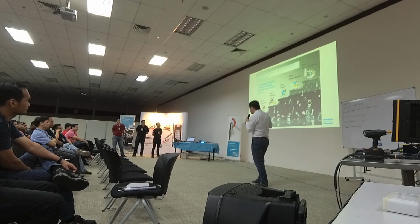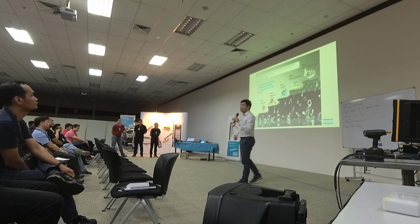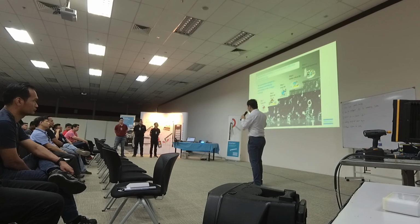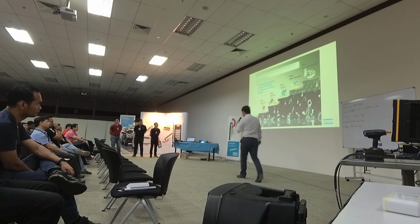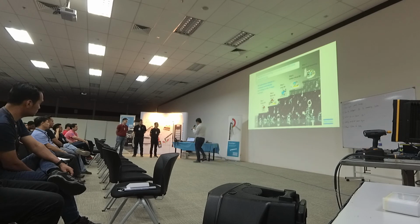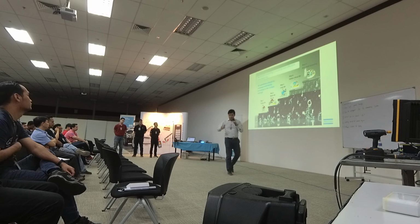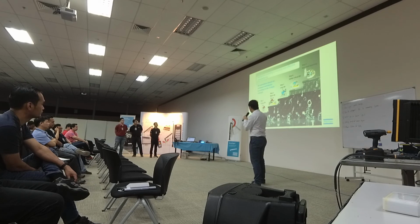I also want to give a snapshot of how Atlas Copco does error-proofing solutions for customers. Of course, not everyone needs to drive a Mercedes. Someone wants to start with a Perodua Axia, then slowly upgrade, right? So we have different solutions for different applications and customers. Step one is tools that can set torque. So it's considered step one. But in the market, everyone thought this is a very good tool. This is one of the more advanced, because a lot of them are using manual, not knowing what torque is applied.